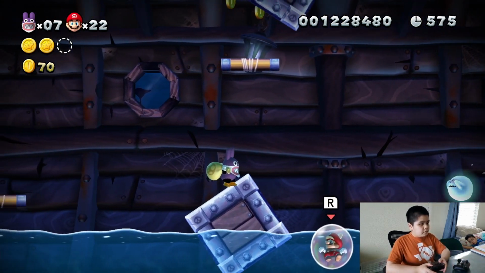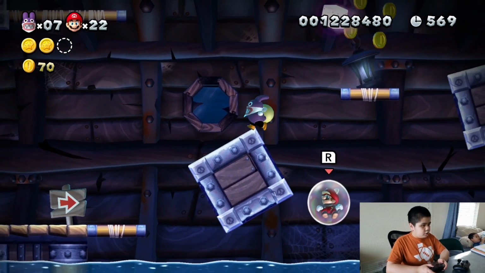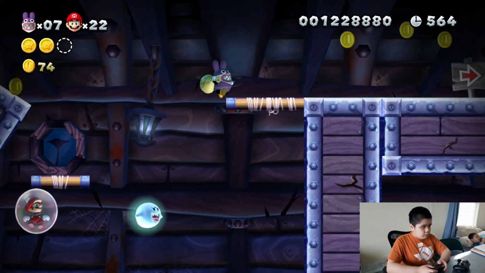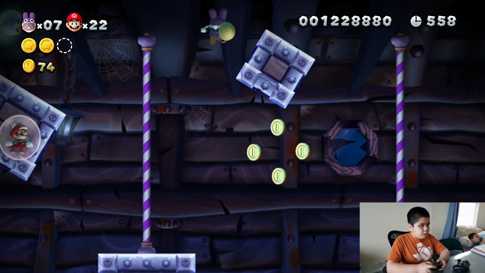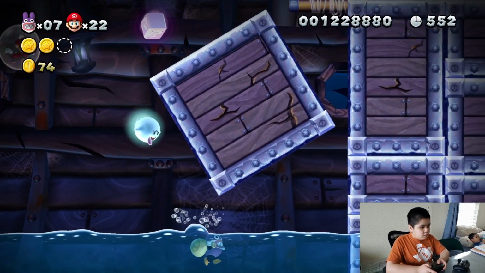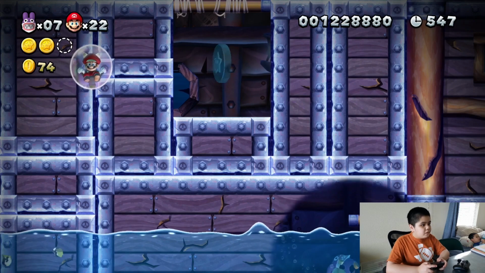Ah, bubble! It's the only acorn in this entire level, which means there is no acorn. There's like a lot of power-ups here. Let me just go speed run this really quickly. Yeah, I'm gonna go here. This is the other way, the normal way, how people would do it.